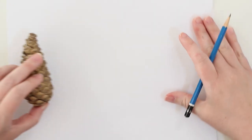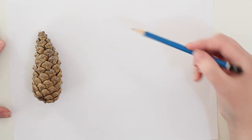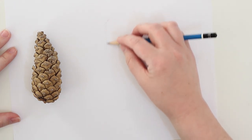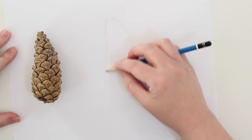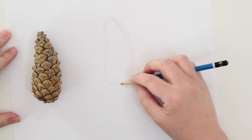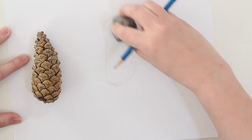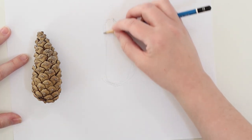So we have our new piece of paper, and we have our model of a pine cone right here. In order for me to know where I'm going, I want to draw just a basic shape of what I'm going to be outlining today. I am not going for a perfectly realistic pine cone. That would be a lesson for another day. I'm going for the basic shape and components of this pine cone. So I've got my basic shape that I'm going for.